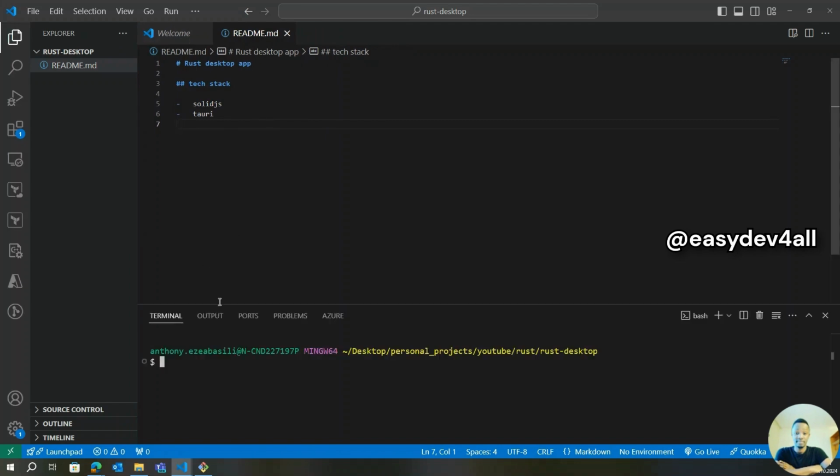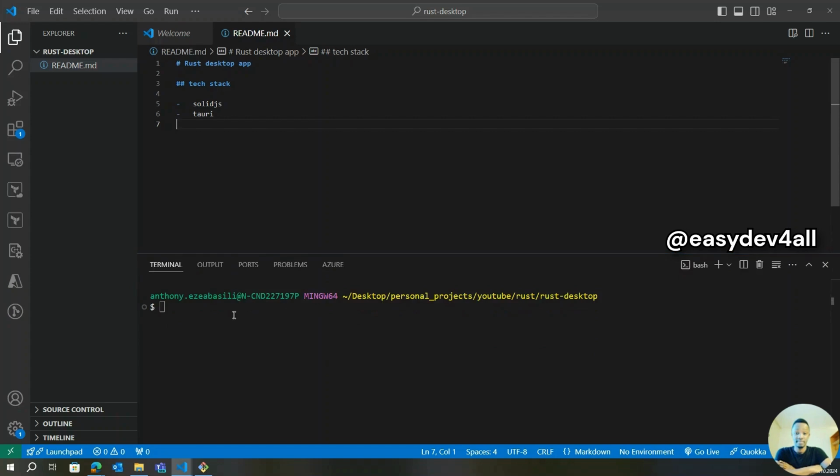Again, I'm just going to assume you have this already installed. If you don't, just go ahead and install it. And if you just have cargo, it's also pretty straightforward. All you have to do is come down here and say cargo install create-tauri-app. That's as simple as that. But to use npm, all I need to do is come down here and say npm create tauri-app, and of course I have to tag this latest.